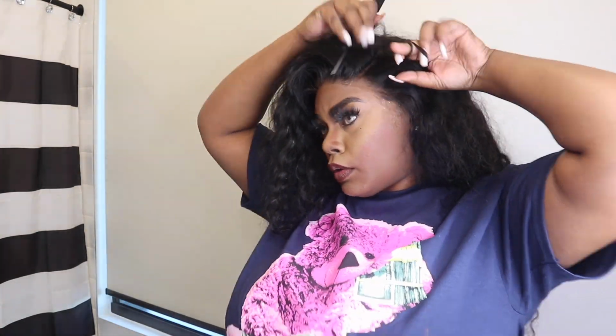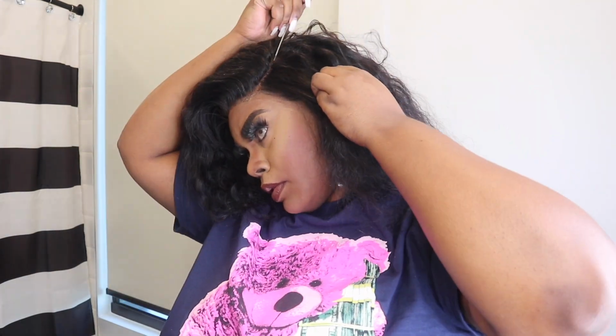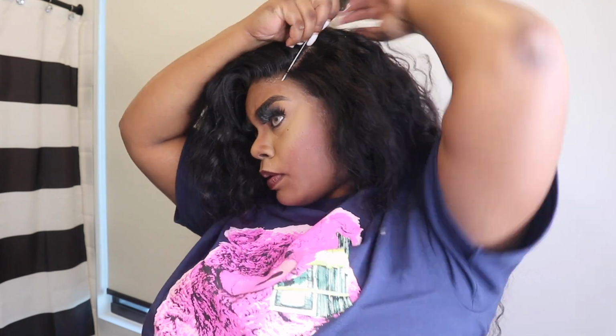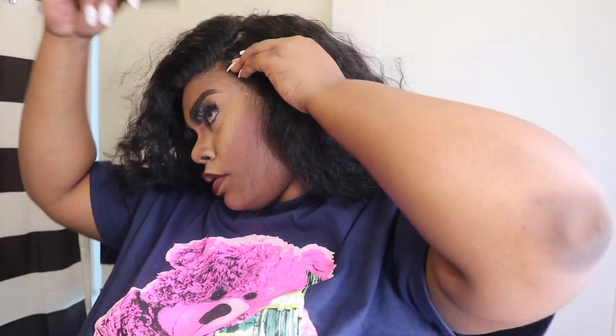I do feel like I probably could have plucked the edges a little bit better, but it all works out in the end when you see me do the baby hairs. But what I did take was some foundation that is my skin tone, and I just put that over the glue just because we want it to look like our skin tone. I know sometimes y'all see when people do their frontals, they'll have white, or it'll be lighter at the top. They need to put their own foundation there.